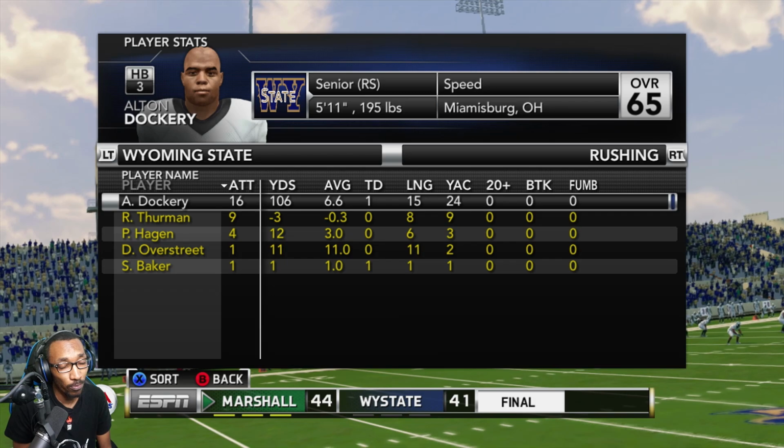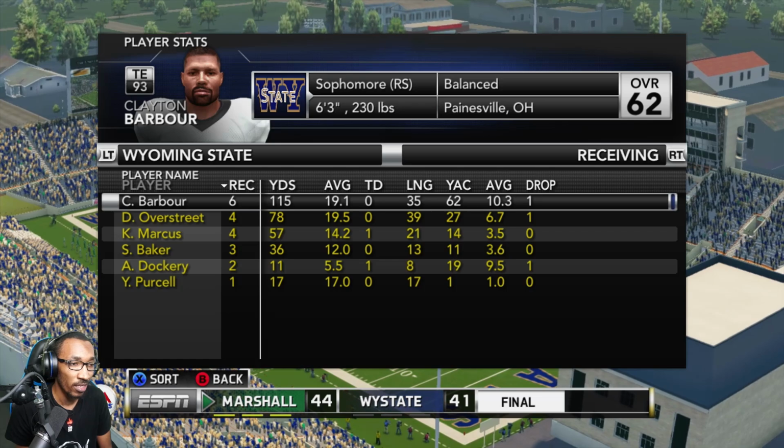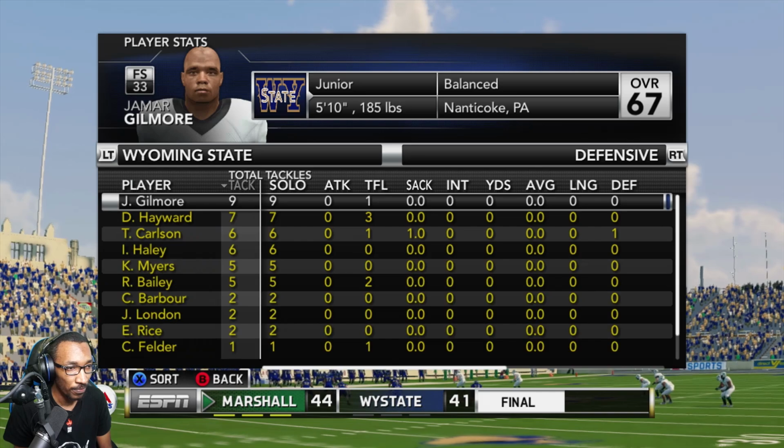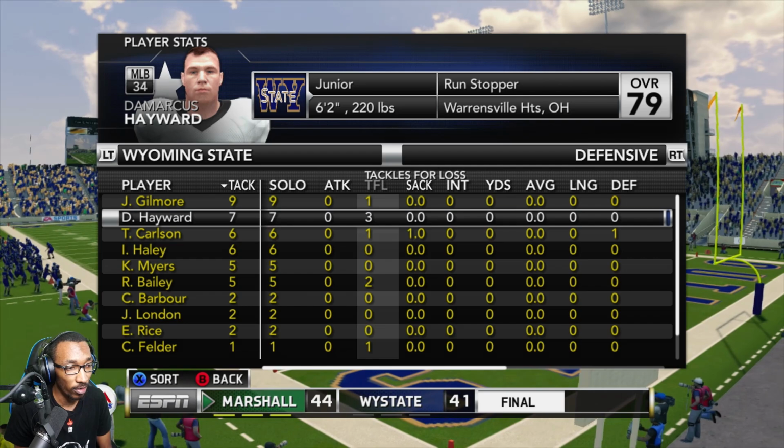Receiving, it was our tight end, Clayton Barber. I don't know if I'm saying it right or not, but 6 catches, 115 yards. Overstreet had 4 for 78. Marcus had 4 for 57. Sean Baker had 3 for 36. And then on the defensive side of the ball, 9 total tackles from Jamar Gilmore, our free safety. DeMarcus Hayward, our middle linebacker, did have 7, and he had 3 tackles for a loss, but it wasn't enough.